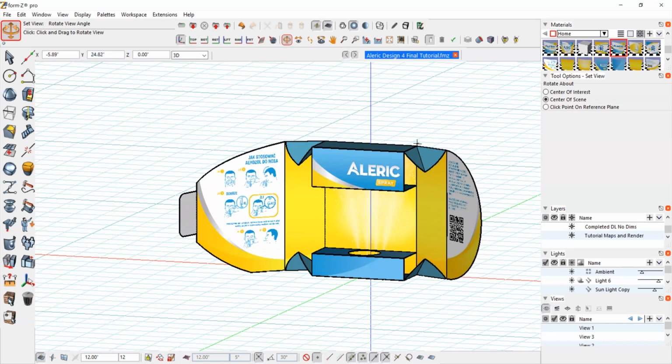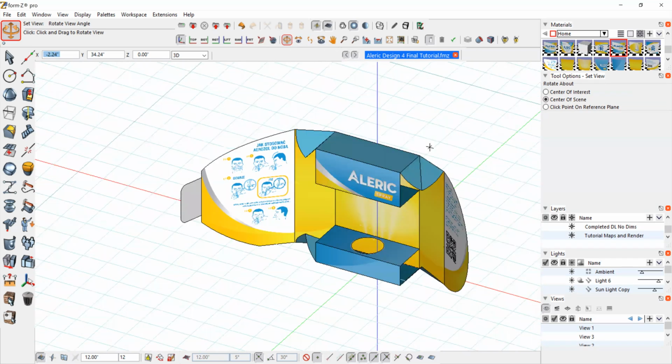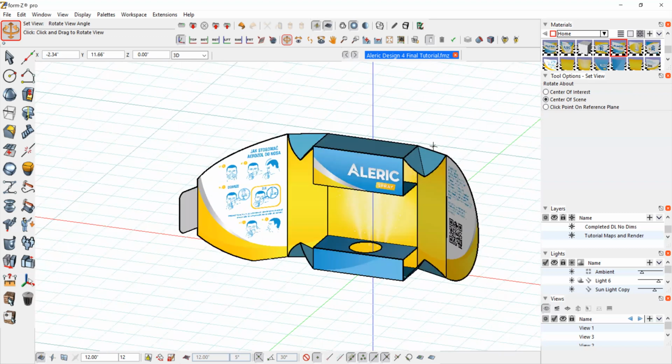The gusseted corners came from the die line. If you remember correctly, I created those little curved triangle areas. So I turned those into surfaces and brought them in here because it was on another layer. And then I could put color on them and simulate what that little gusseted corner would look like in the top and put those into position. So that's ready to go for a rendering.